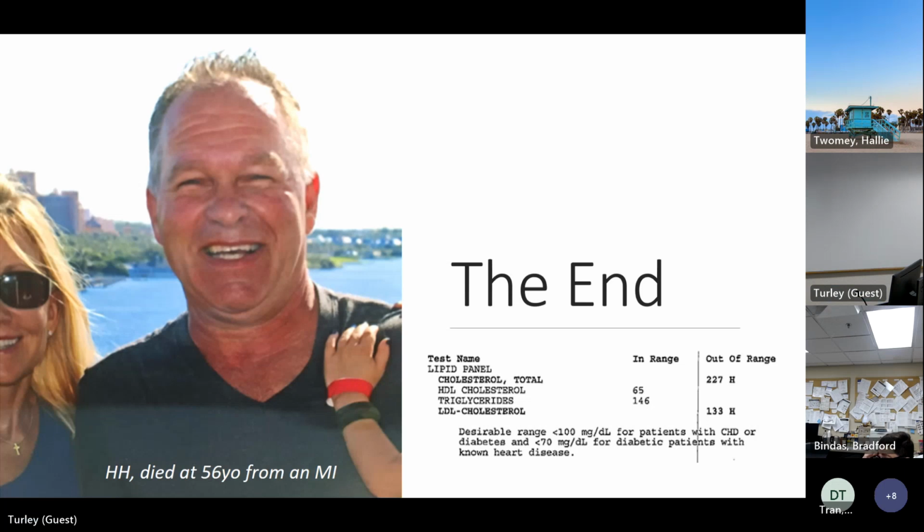And, you know, back then the guidelines were very different. So he didn't have diabetes. He wasn't a smoker. This is somebody that's very active. He did not have any other risk factors. He did not have hypertension, none of those things. He died a month later after I did his physical. His wife, who's still my patient, called me very distraught. And she said, how did you miss it? How did you miss it?